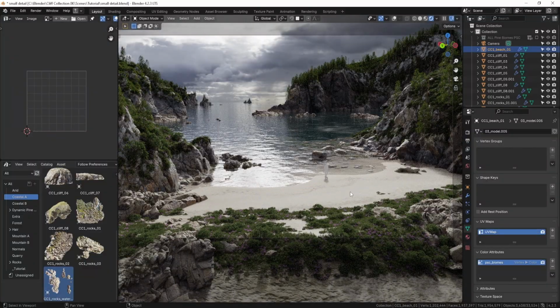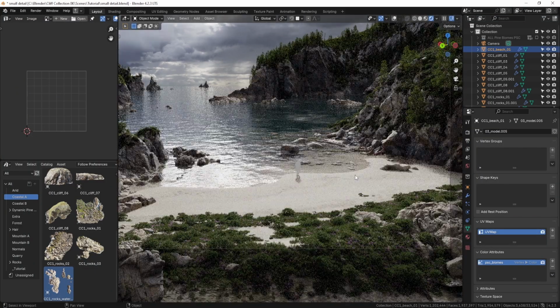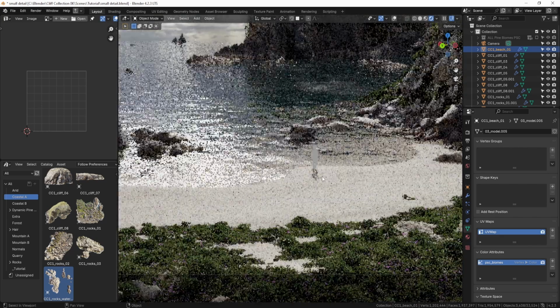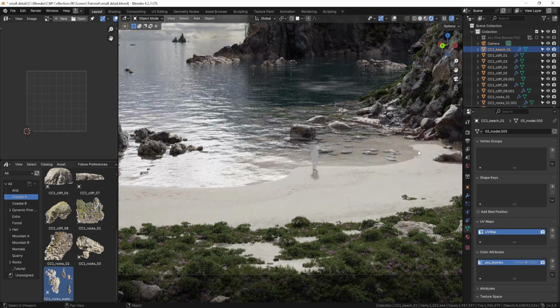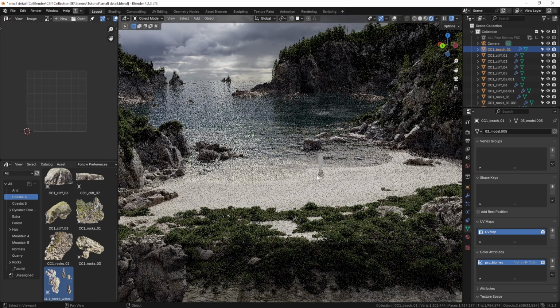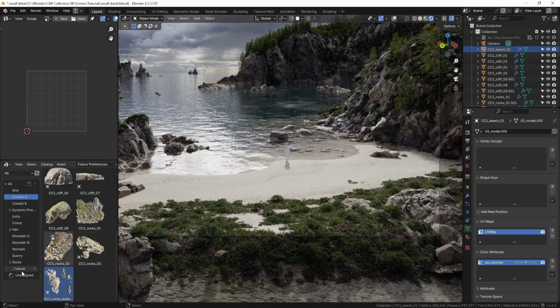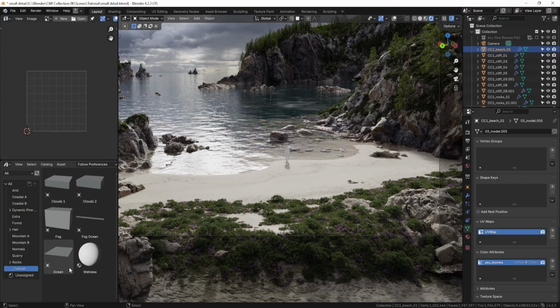Now it's time to do some polish here. So you can see this hard edge. I don't like that. Usually beaches have this little wet area where the waves wash and go away, right? It's quite a wet edge here, so roughness is quite low on that part. And I have a function for that, which you can find also in the tutorial files.